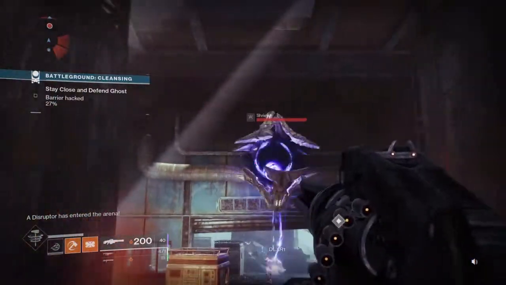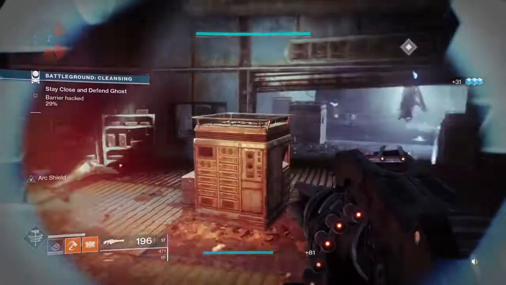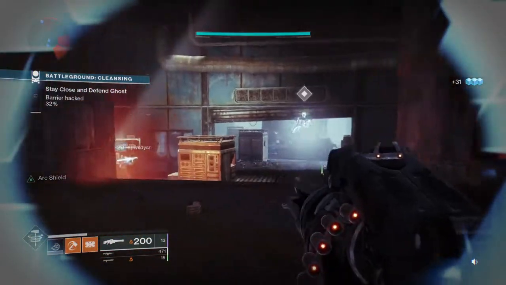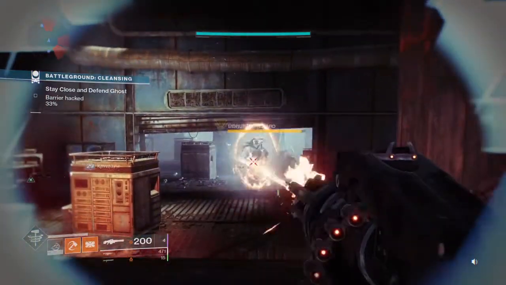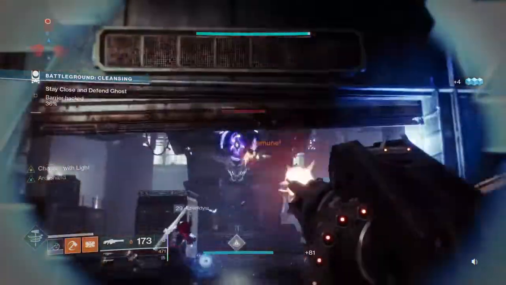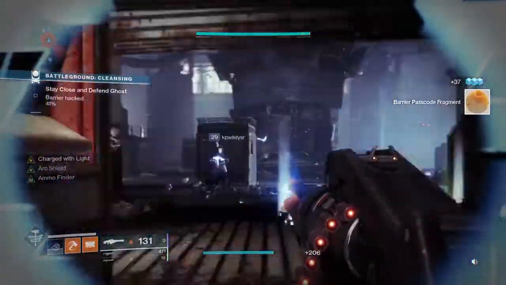Alright. This one here, you gotta protect the ghost, so that way he can hack and do his job. There's going to be disruptors, like this wizard here. The more enemies you kill, the more of the code fragment pieces will be dropped.